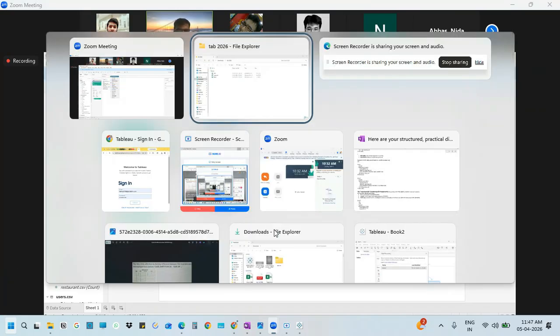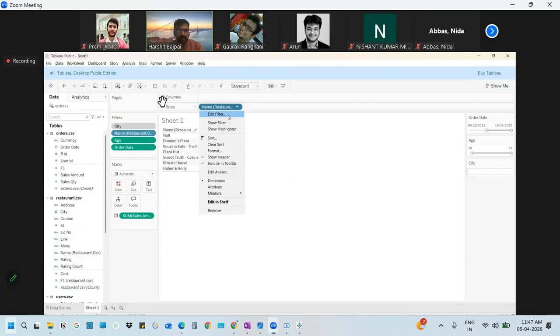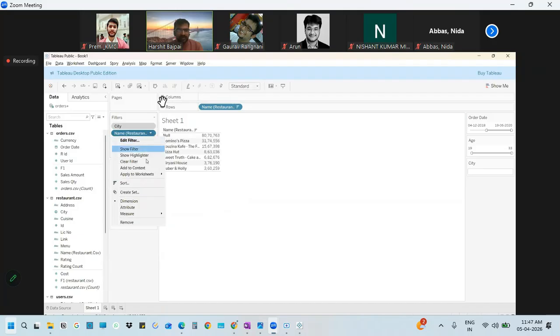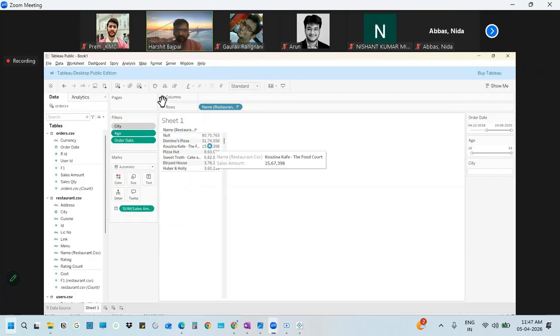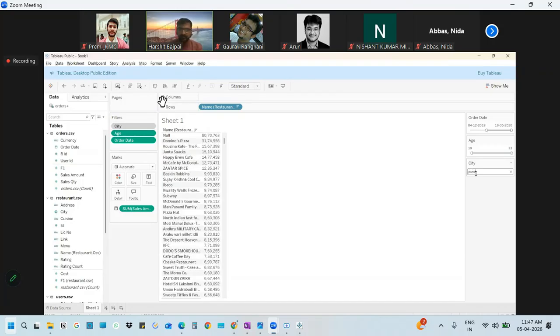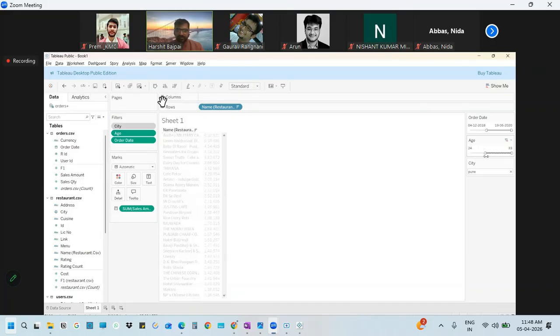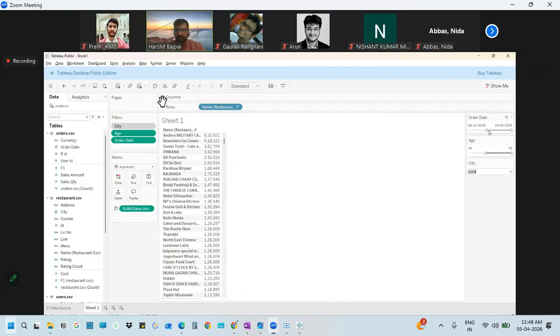Let us say I just clear this here. Let's say I just remove top N as a filter. This will show me all the restaurant names. I mean, this is a large data set, would take some time. But yeah, so you can put all the filters over here. If I'm not using the top N filter, just showcasing it, let's say I filter only for Pune. If I'm not using the top N filter, I don't need to add anything to context. Anything I change will automatically change the values over here. I don't need to add anything to the context. Is it clear?